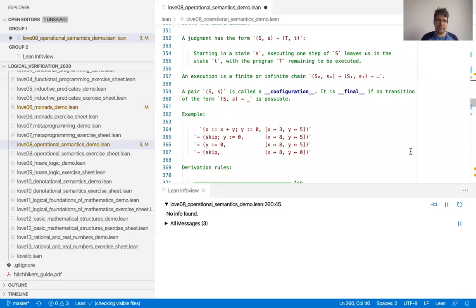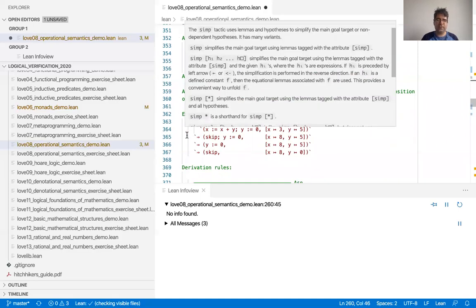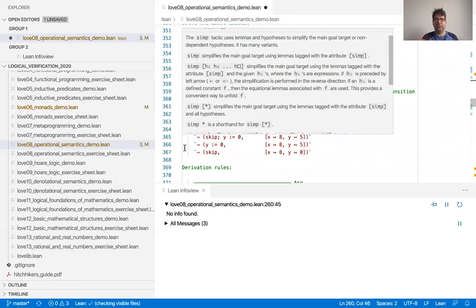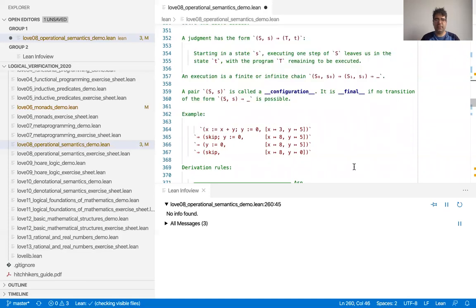So skip here is a bit special, it's a bit different from before. The first skip here we remove because it was on the left side of the composition, right? So sequential composition. And then it was blocking the rest of the execution. So at that point we remove not only skip, but also the semicolon. There we want to get rid of skip. But at the end, it's a useful marker to say we're done.